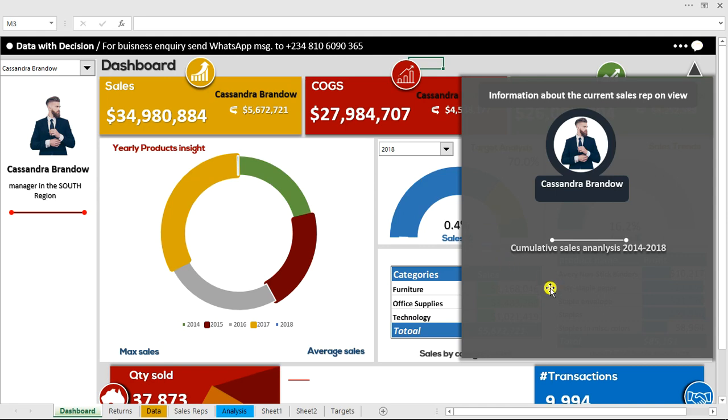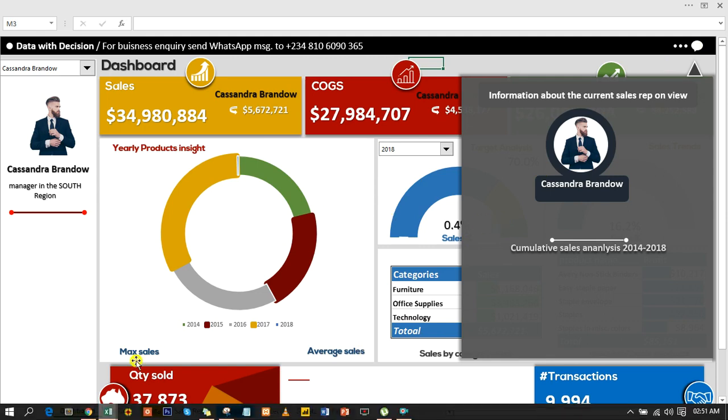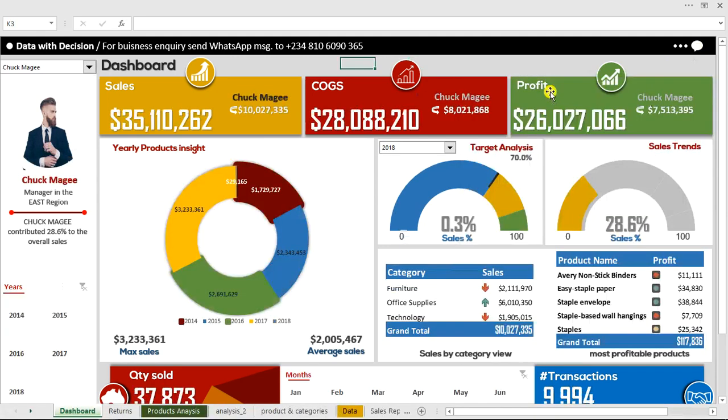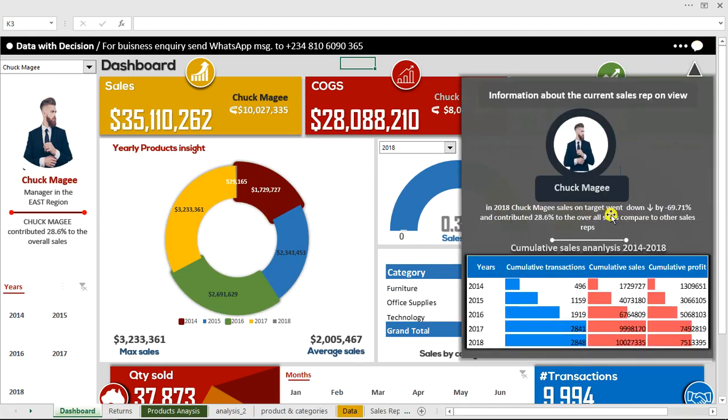So now that we've done this, what we need to do right now is the most amazing part of it. So let me show you the finished product of this. Alright, here we go. If I click right here right now, what we are saying is this. Aside from this comment we have right here, this is something very huge. So we want to actually show cumulative transaction, cumulative sales, and cumulative profit. So how do we do this? You might be thinking it's very simple and easy, but it's not that simple and easy.